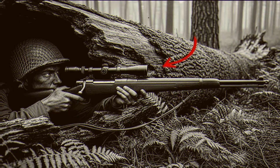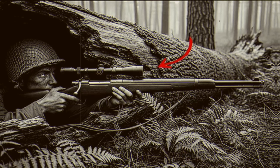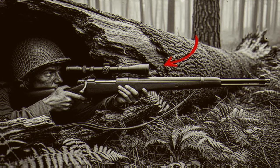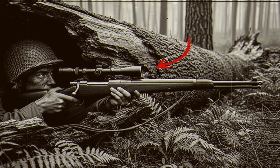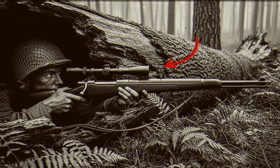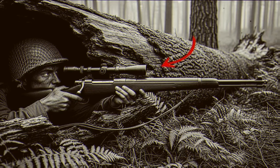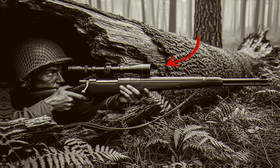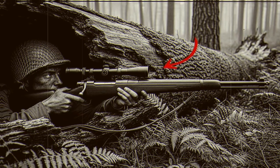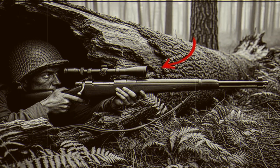Flamethrower teams and demolition squads worked in coordination with machine guns and rifles. The standard technique involved suppressing a position with rifle and machine gun fire while demolition teams maneuvered close enough to destroy it with satchel charges or flamethrowers. But even destroyed positions might be reoccupied overnight as Japanese troops moved through tunnel networks. The Stingers proved invaluable in this fighting. Their concentrated firepower allowed Marines to suppress pillboxes long enough for demolition teams to approach and destroy them.